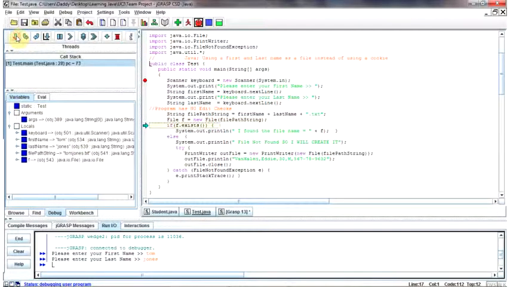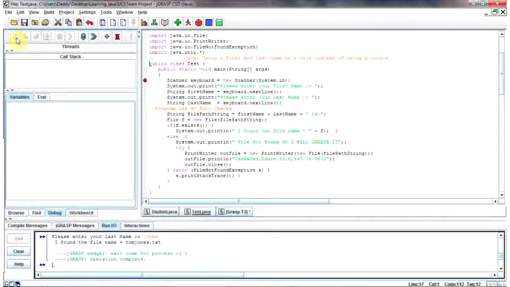Not a problem. So now it's going to check and see if it exists. This time we know it exists. So let's see if it picks it up. And sure enough, I found the file name. It's what it's going to display down here any second. So let me step through. And it says, I found the file name, Tom Jones text, and this should be the end of the program, and that's it. So we know that we can retrieve a record off a file.